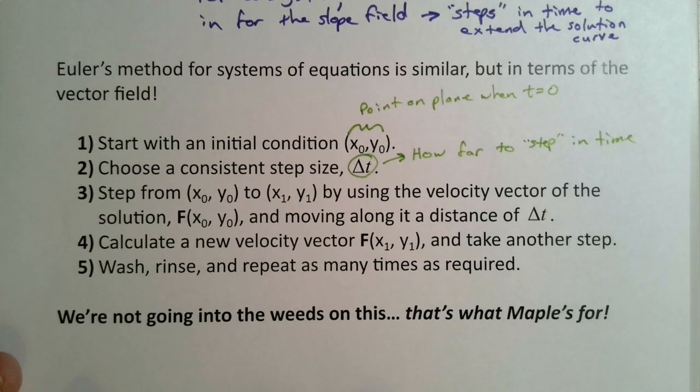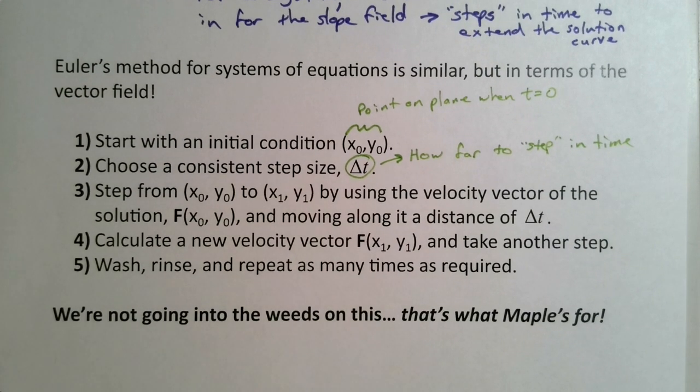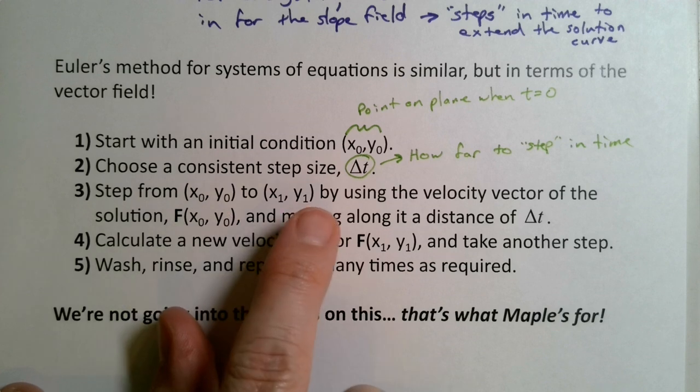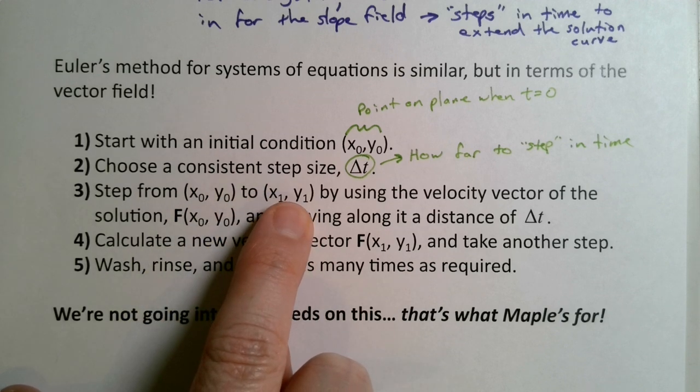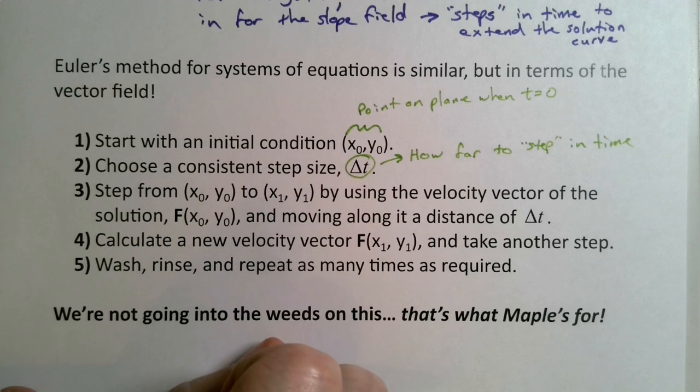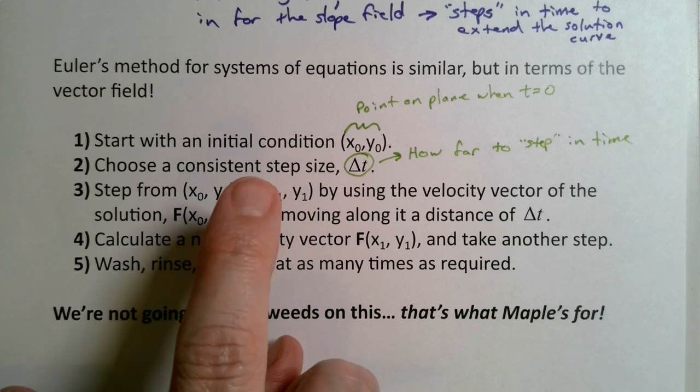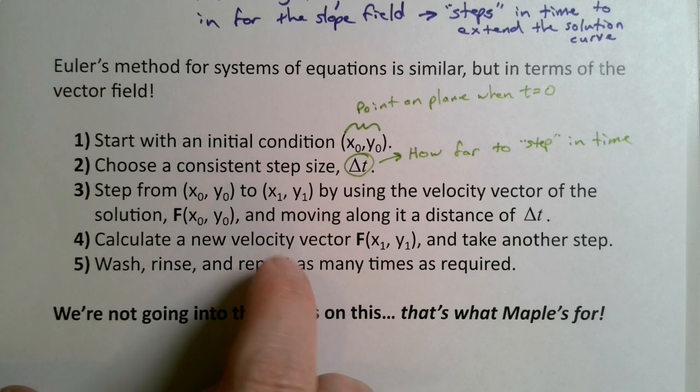And then the next part of this is you step from one location on the phase plane to the next, and that's because you've increased the time by delta t. And so this is just a little ways away. Now it could be really far away or really close, depending on how big of a step that curve actually takes in that small amount of time. So we don't know. It could be really close. It could be nowhere near. It could be straight up above. It could be down below. It could be in any direction.